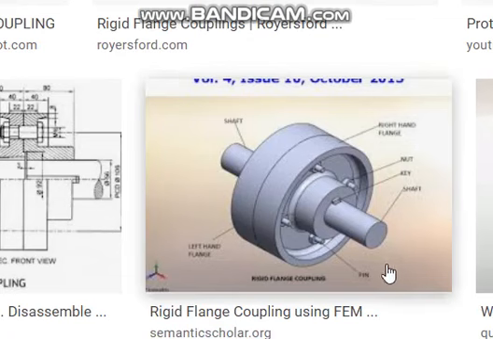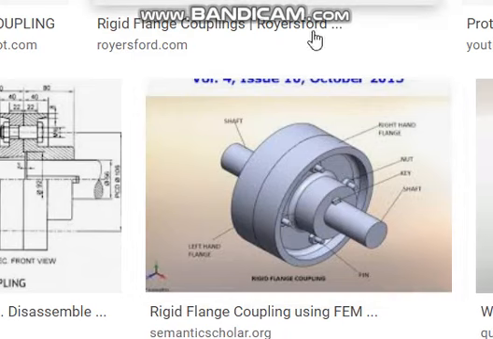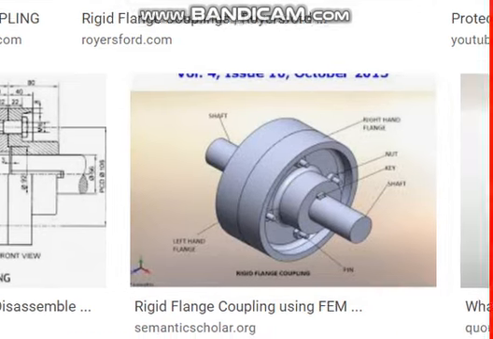See, flanged couplings look like this. This is the shaft, and this is the key. You can see this is the flange, and you can see the nut bolts here, and this is the hub. Okay, and actually it is going like this inside, and this is some kind of protection that is provided. This is the protected flange type of flanged coupling, whereas this coupling is the simple coupling.